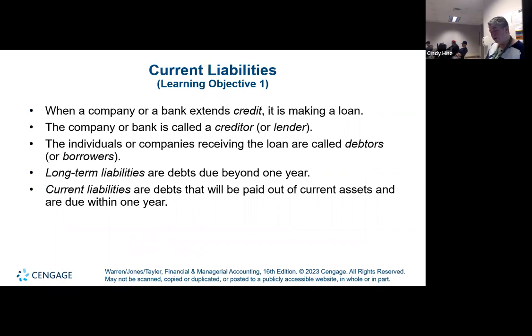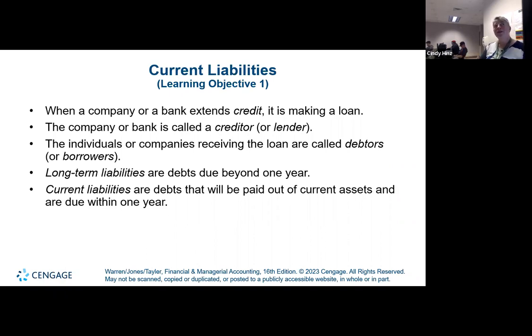So we talked about the term current liabilities for the first time back in chapter 4, when we introduced the idea of classifying the accounts on our balance sheet, of giving decision makers, users of those financial statements, a little bit more information than just here's how much we have or here's how much we owe for the assets and liabilities. A current liability then means that it is due or expected to be paid within 1 year or the normal operating cycle, whichever is longer.